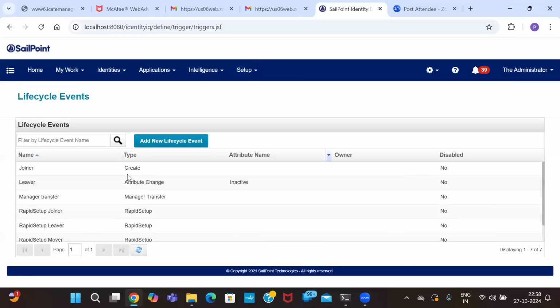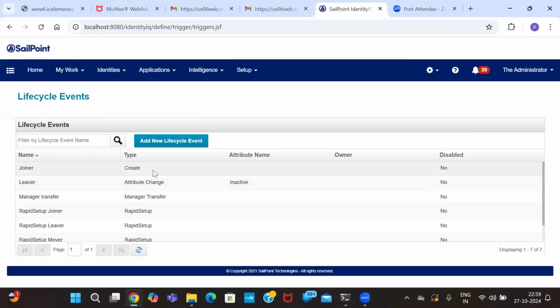So these are the different types of events that you have created in the system, and you need to enable them. I think these are not disabled. So based on these events, the related users will be processed as part of that identity refresh. You have to define the events here, and an event can be based on different attribute statuses also.